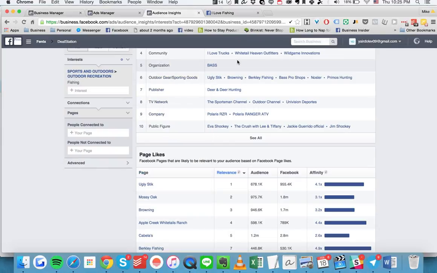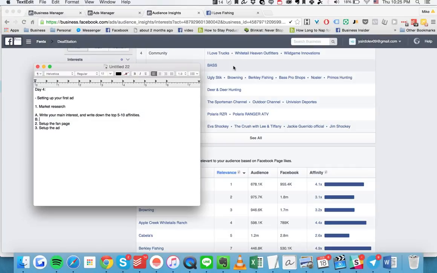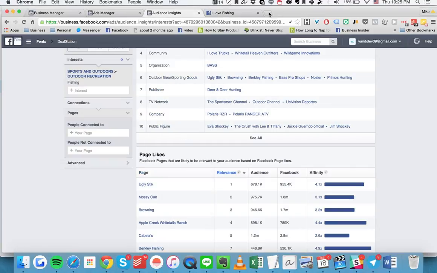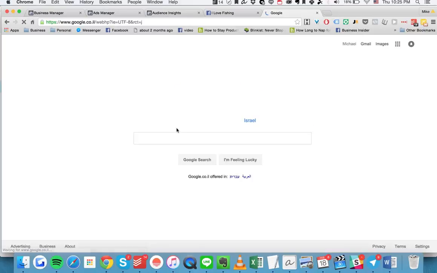B, by the way, the whole process of finding interests, of doing the market research, is super short. It takes me about 5 minutes to do that for every ad I make, and you gotta make a swipe list basically. And the more you do it, the more ideas you're gonna have, the more current interests that you can actually target. So in B, what I like to do is use Google again, and in Google I like to look for top 5 fishing magazines.